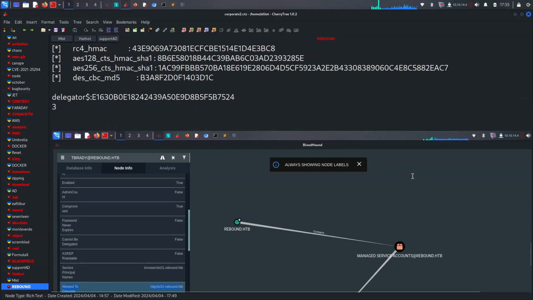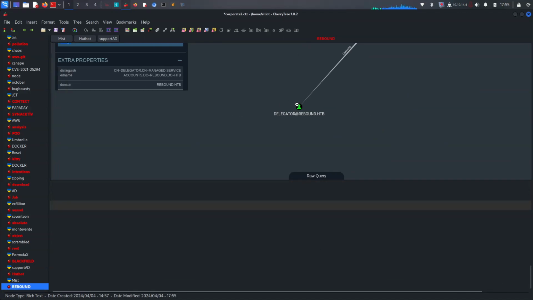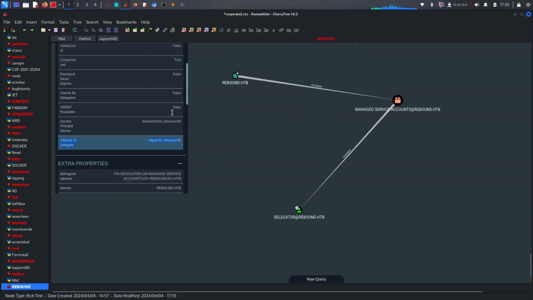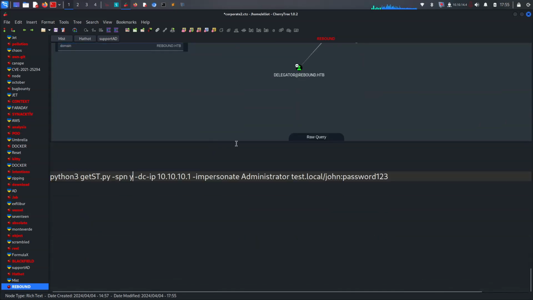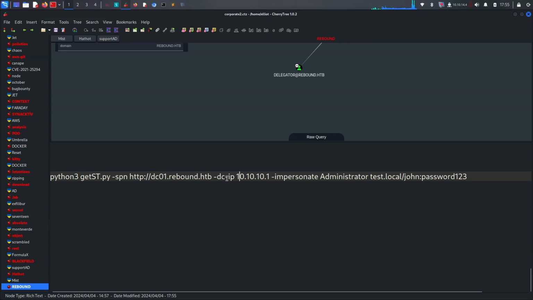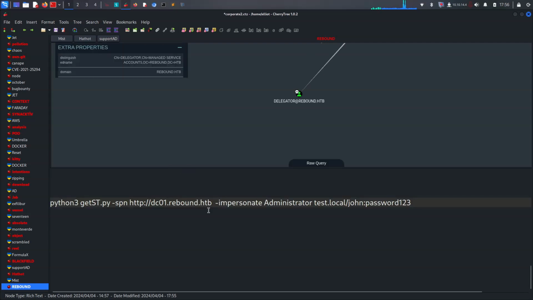Let's actually modify this for us. Okay, python3 getST.py, and we have to give -spn, as you know we found it here, it is HTTP/DC01. Alright, so let's say HTTP and DC01 and rebound.htb, and I think we don't need -dc here, because I already gave it on DC01.